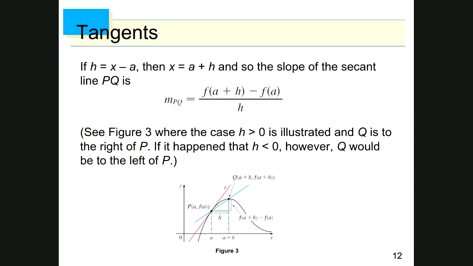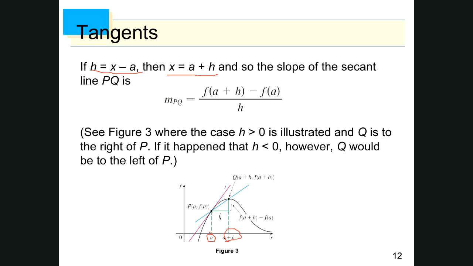All right, so this is another definition, which is just another way of finding slope. In this case, we let h be x minus a. Obviously, if you make x the subject, x is just going to be a plus h. So take note, if x is a plus h, it means that if you start at a, you're going to have a little shift to the point a plus h. That point is going to coincide with the point q. Your slope now becomes f of a plus h minus f of a over h.